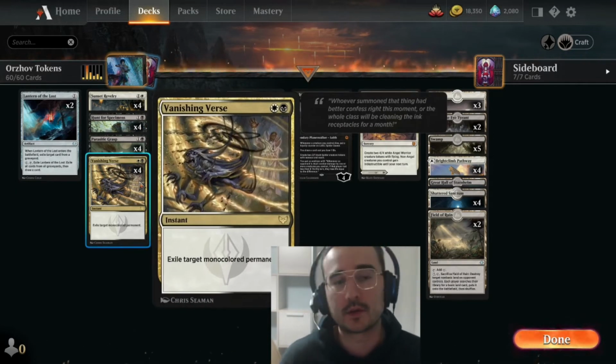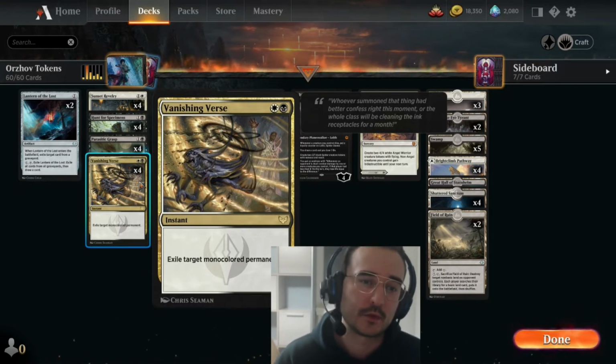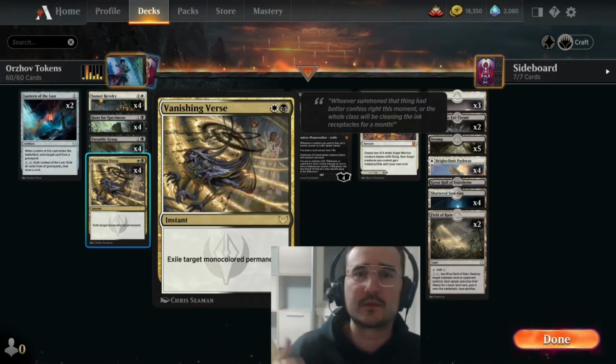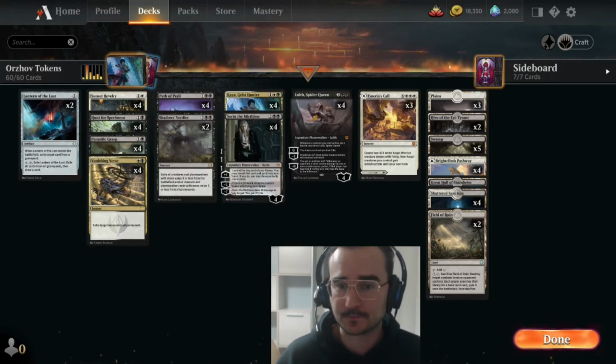And then we're in Orzhov, so we got access to probably one of the best removal spells in Standard right now. Vanishing Verse exiles any monocolored permanent. You get rid of the Ren and Sevens of this world, the Asagas Chariots, and so much more. This card is just really, really good in the current meta.